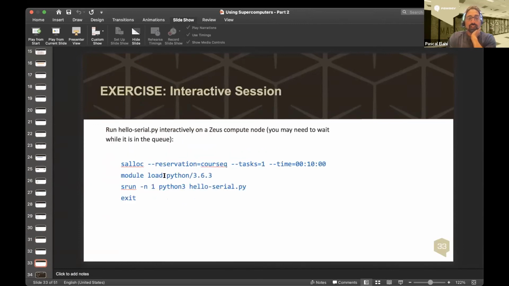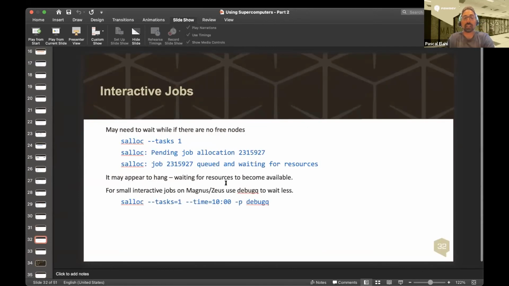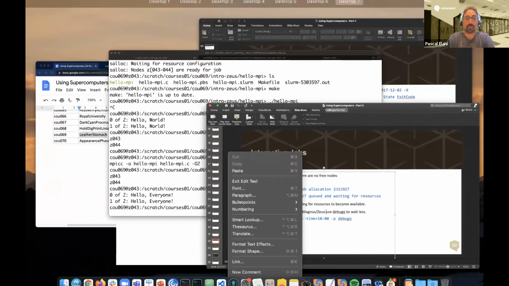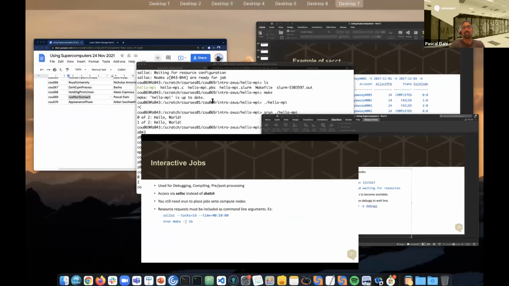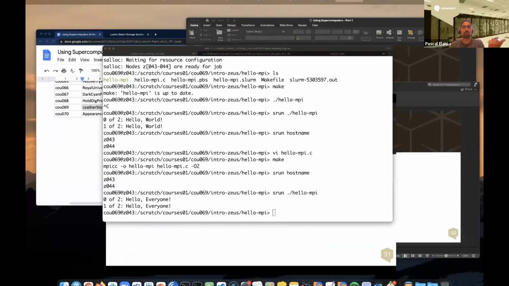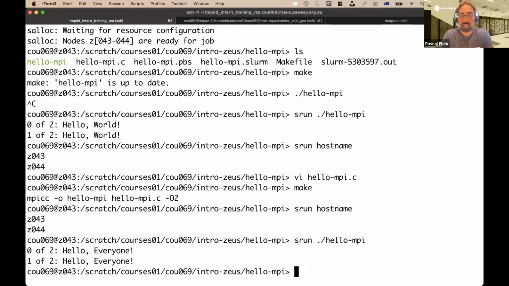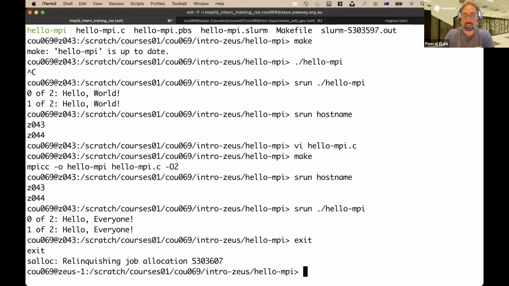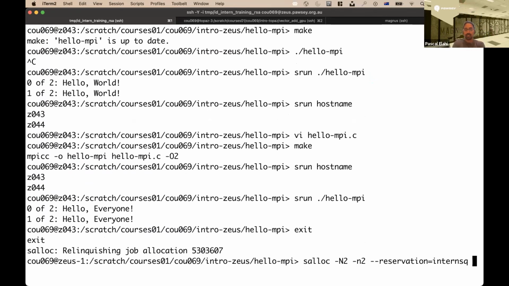So you could try running here srun. They've got an example, interactive sessions running Python serial. You can run a few different commands. The idea is that you'll be given a node. And let's say everybody tries salloc with 2 nodes, 2 MPI tasks. With this specific command, some of you will be on the same host. But if you looked at the cores you were given access to, some will have different cores.